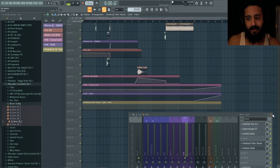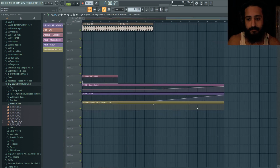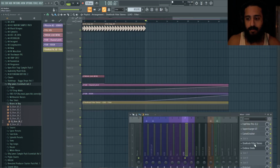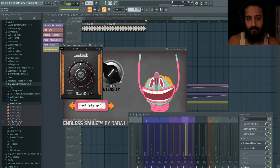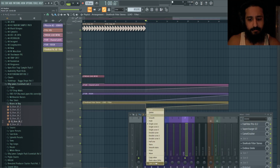And the nice thing is that it doesn't add any resonance. It doesn't take away anything, doesn't add anything. It's a really good, transparent low pass filter. So let's hear what this sounds like so I can get an idea how far I want the low pass to be. Probably around 30%. Let's put around 30%.